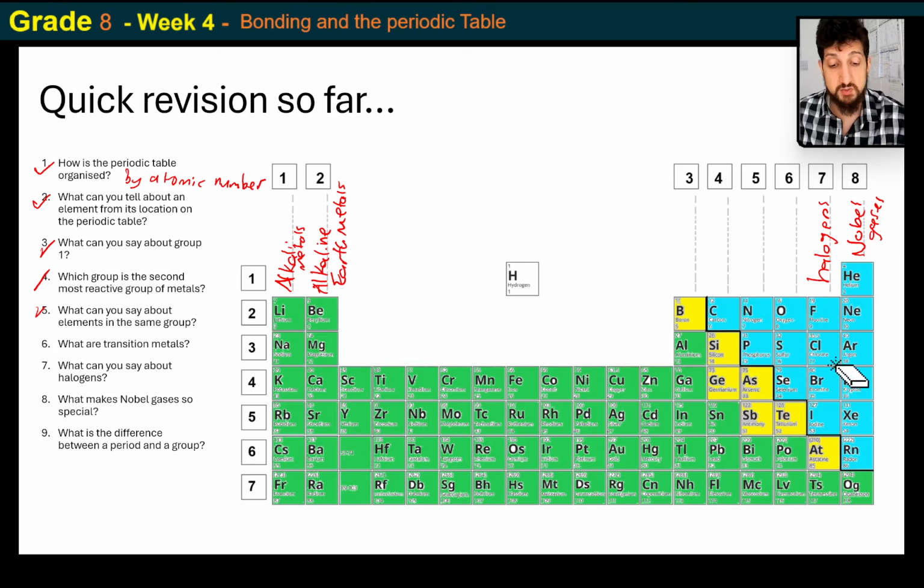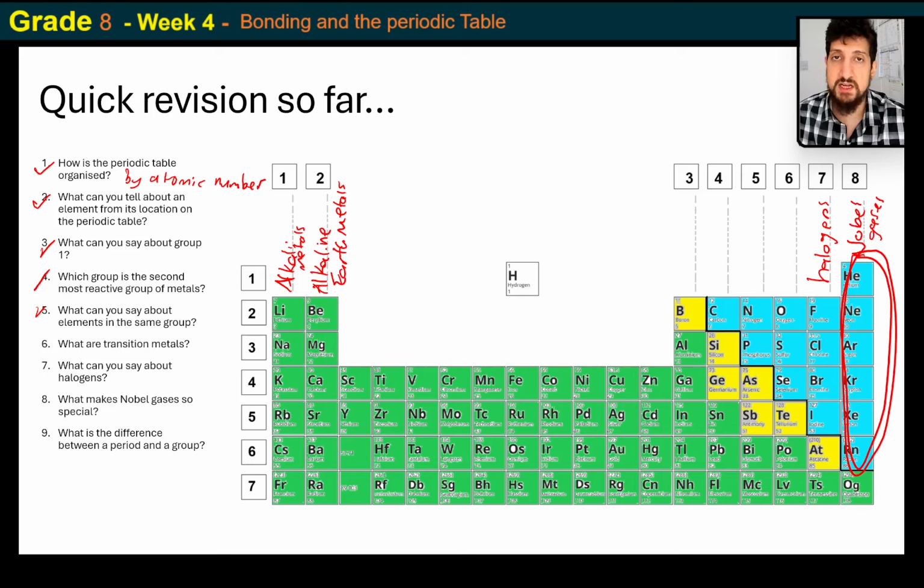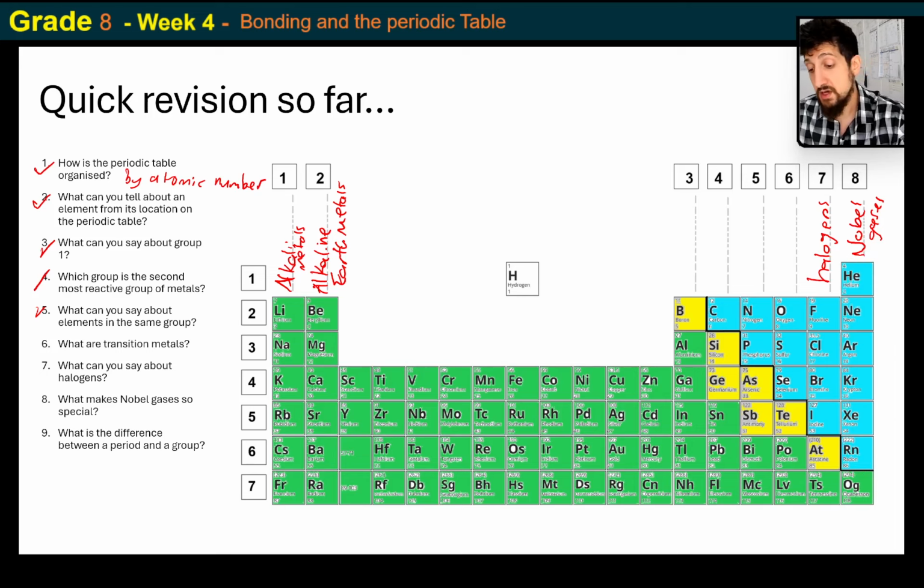The halogens. Why is that? Because they all want that electron. Okay? They're all reactive. Everything in here has similar properties. The noble gases are all very satisfied. They all have complete outer shells. Everything in here is highly reactive. And so elements in the same group share similar properties.